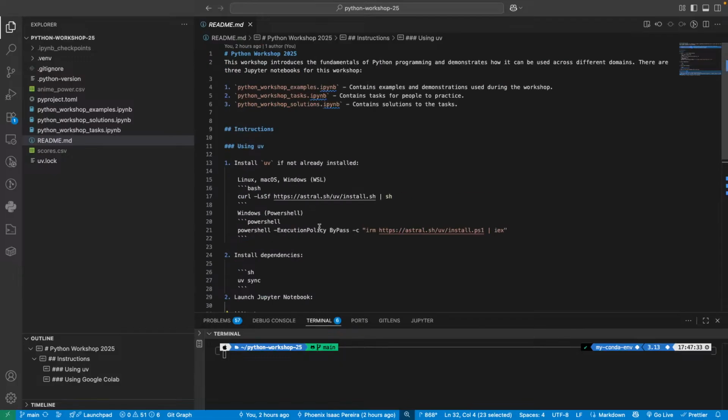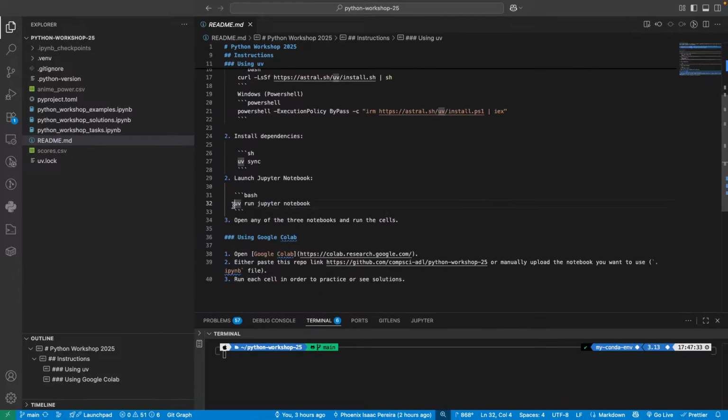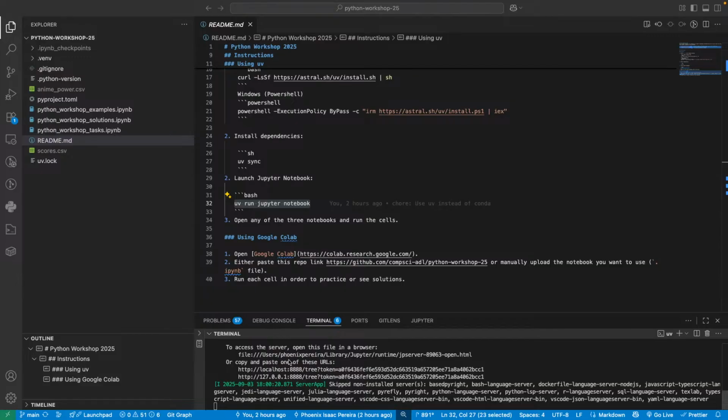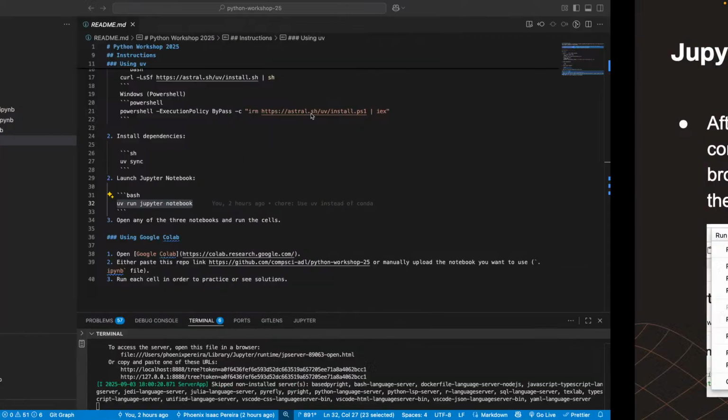So if you download the code with Git, and then open it up in VS Code and run that command, it should open. It's open on my laptop, but it should open a browser tab automatically.